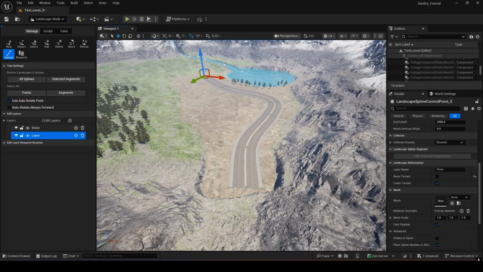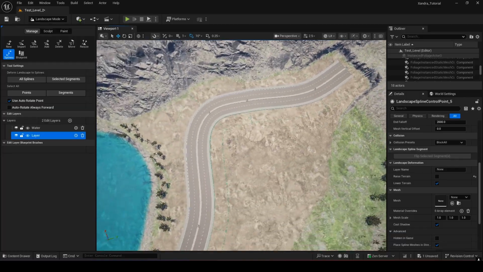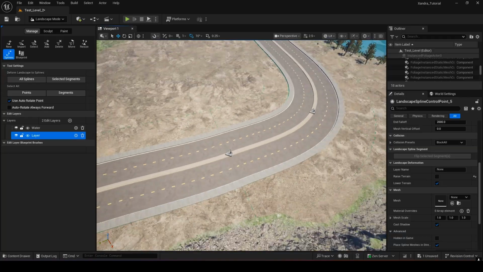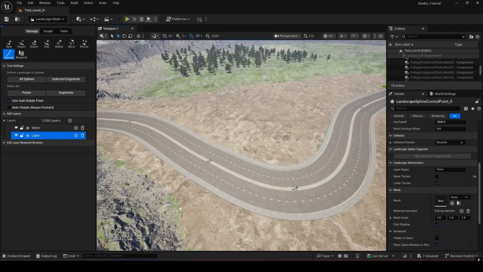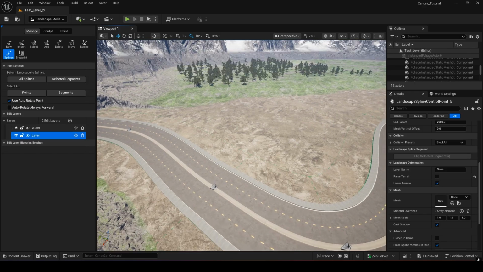So now our main road here is in place. Now, it's not necessarily going to look the best. You would probably have some breaks in the curbs and stuff, going into parking lots and that sort of thing.